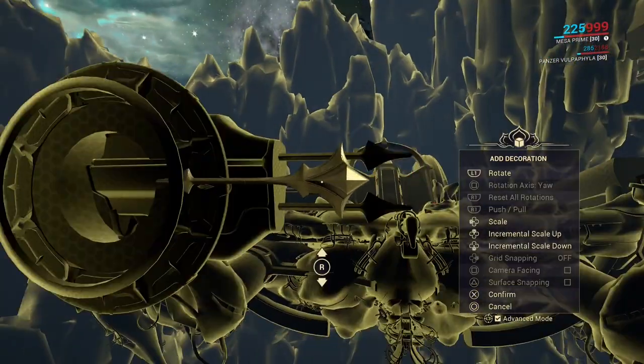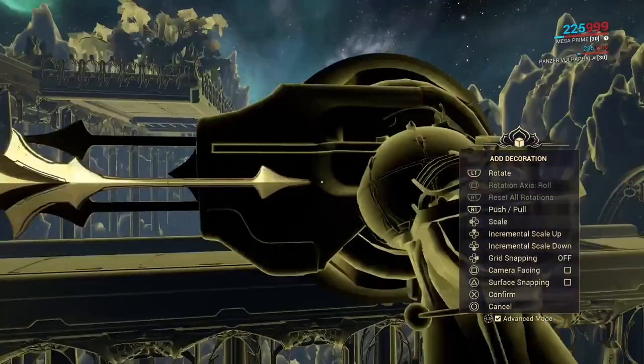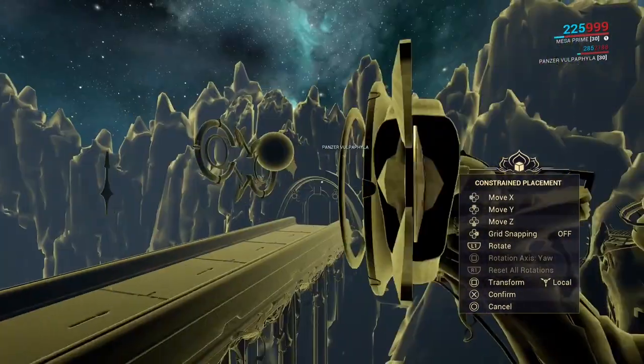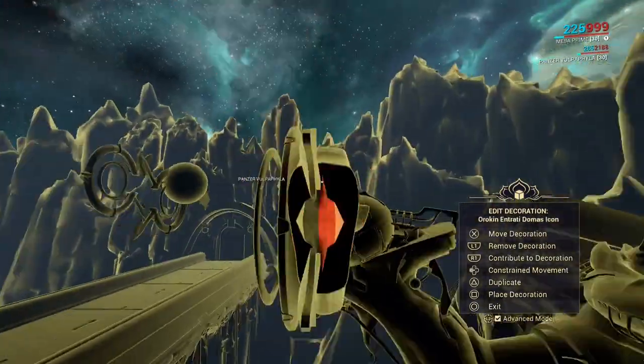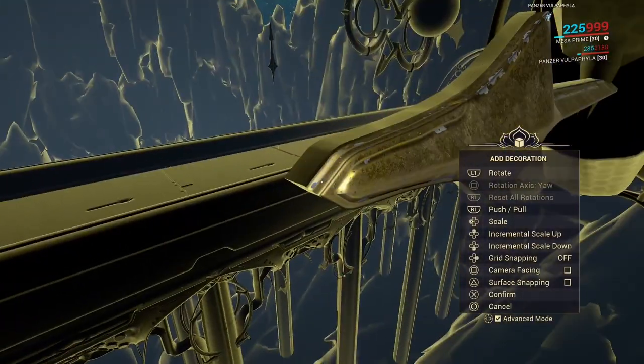Now to keep some of the showcase a surprise, I'm going to finish detailing off camera. I've got a couple of ideas of some building changes I want to make. And of course, I've got to put in the thing that our crab is going to be fighting. Enjoy the showcase coming up in a couple of seconds.